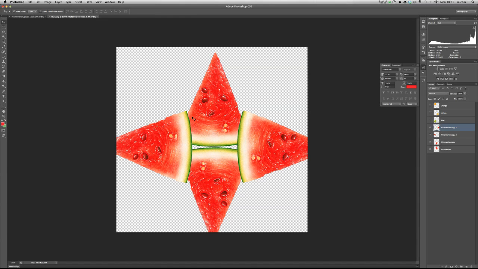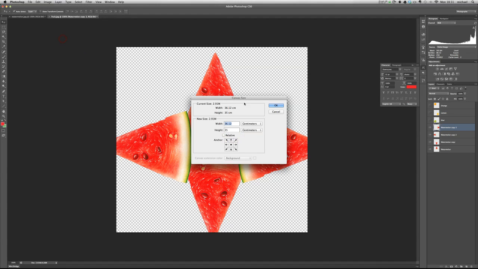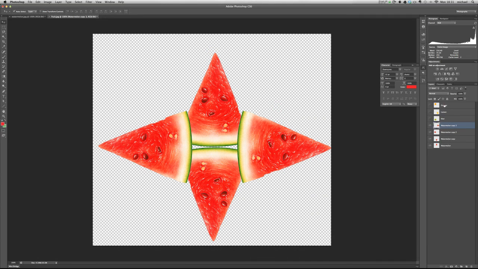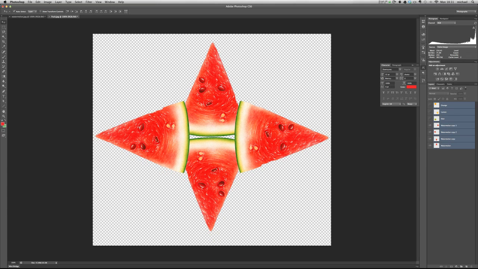So everything's getting lost off the side a bit, which is not what I want. So I'm going to increase the canvas size. So the canvas is this big blank area here, so I'm just going to increase that 45 and 40. So it just means that everything's within the canvas, and I'm just going to move everything collectively. So I just shift selected all of the layers, and so they're just moving as one.